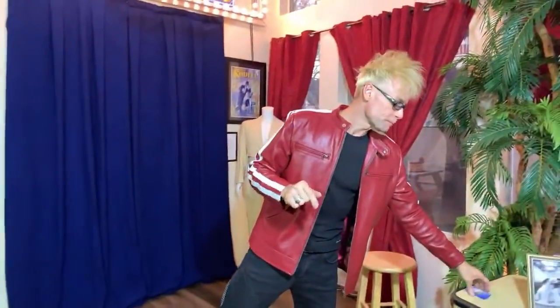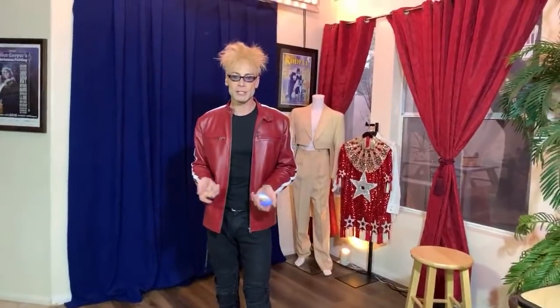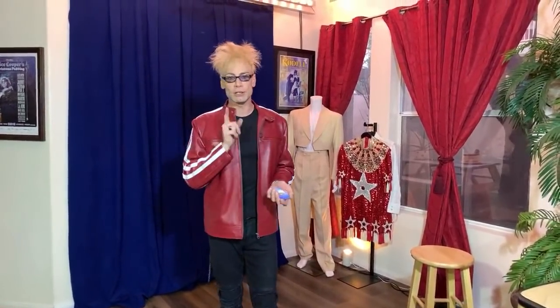Just like that. Alright, so here's what I'm doing. This is my favorite part. When I started magic, I was 7 years old, and I couldn't afford tricks. I couldn't afford anything. And one book I got online, if there's any kids watching, you guys want to get this, you can buy it on Amazon.com, you can get it on eBay. This isn't a plug. There's no advertising. It's just we're doing what we do.